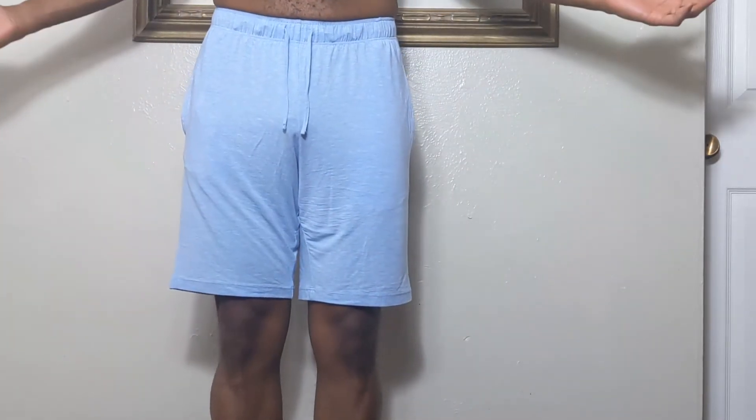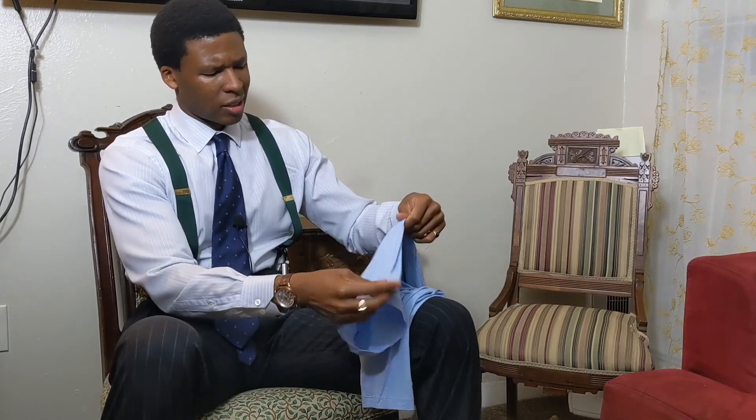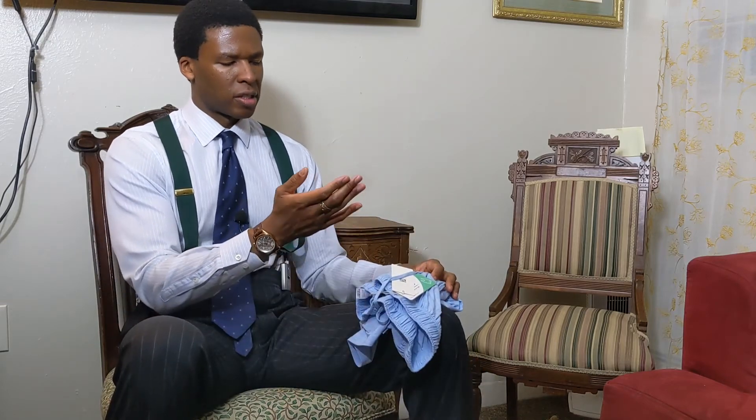I'm looking forward to just having these on and hanging out around my place to see how they conform to my body. There's about a six-way stretch, so there's no binding — they're just luxurious, just like the underwear, just like the pajama set. I'm going to enjoy these and I'll let you guys know in a later part of this same video how these shorts perform. I'm not going to be surprised because I have a lot of Taney products and the quality is never going to throw me for a loop. I would encourage you guys to pick up a pair — whether it's the shorts, the pajamas, or some of the underwear — so you can thoroughly understand what I'm talking about.